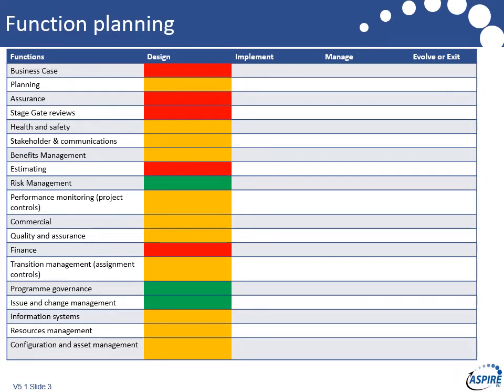So to be an effective portfolio office, you can't ignore any of these processes because they are all actually needed. A good way of addressing this is looking at the whole picture and saying, well, we're okay at, say, risk management, governance, issue management, that's all okay. So we can say those are green, they don't really need any work at the moment. I wouldn't suggest putting them completely out of scope, but deprioritize them.